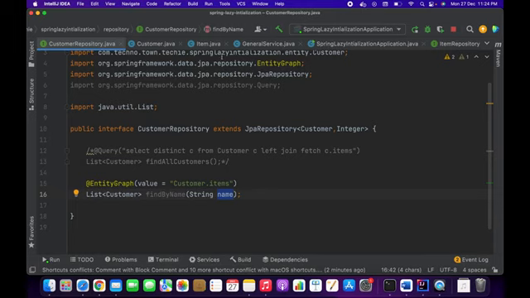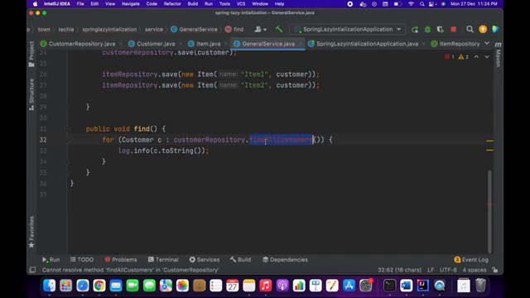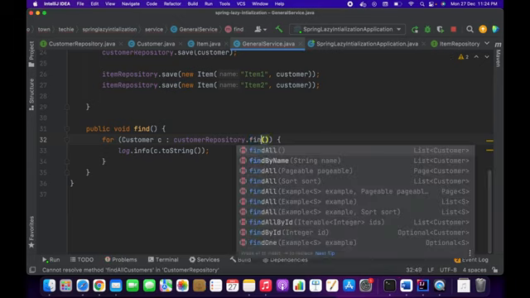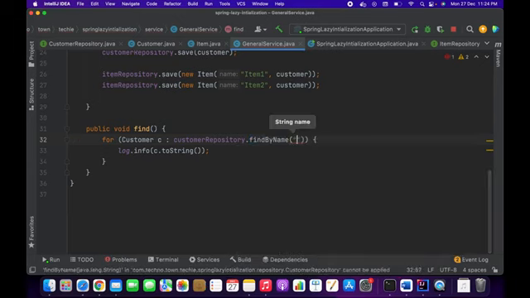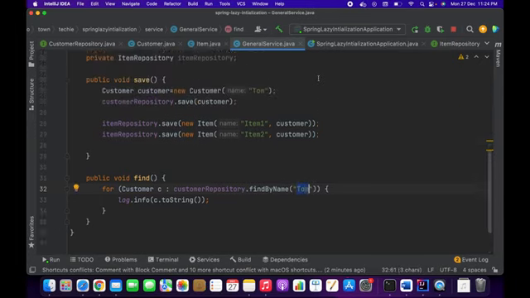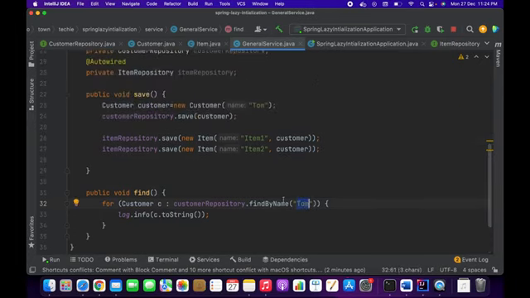That's it. Now go back to your service. Here I'm going to use findByName. I'm just hard coding the name, that is Tom. You can restart this application and let's see whether it's working or not.